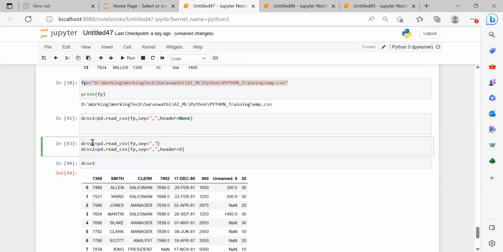Previously, when I used this method, it was taking the first row as the header. By default, header equal to 0. If you don't specify, it is going to take the first row as the header, so this and this are both the same. But if your file does not have a header, you need to say header equal to None.